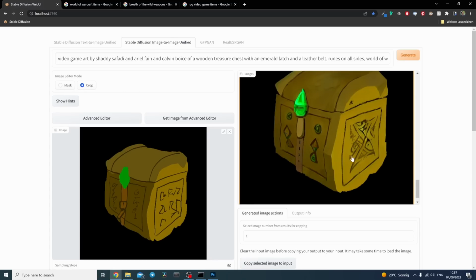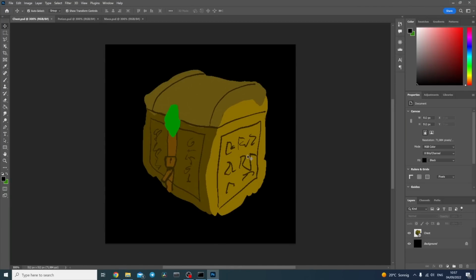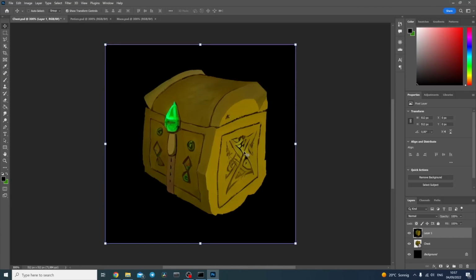So what we're going to do is we're going to mix these. We're going to take aspects of individual pictures that we like and put them together in another program. Now, if you don't have Photoshop, don't worry. You can use GIMP, which is a free open source alternative to Photoshop, or whatever tool like that you have at your disposal. So what we're going to do is we can just right-click and copy, go into Photoshop or similar, and paste the image. Very nice. You can already tell it's way better than our original sketch.